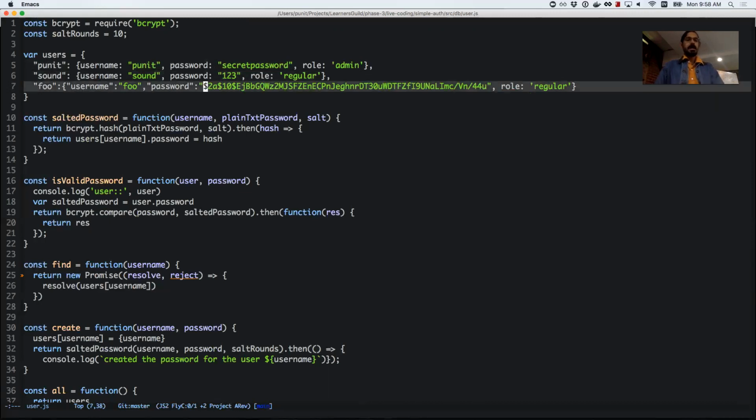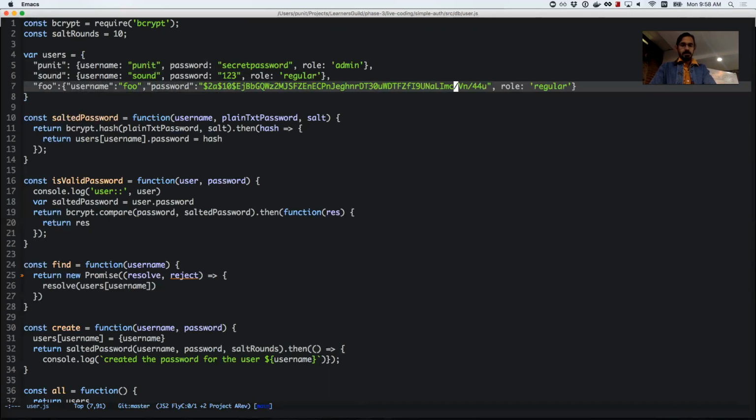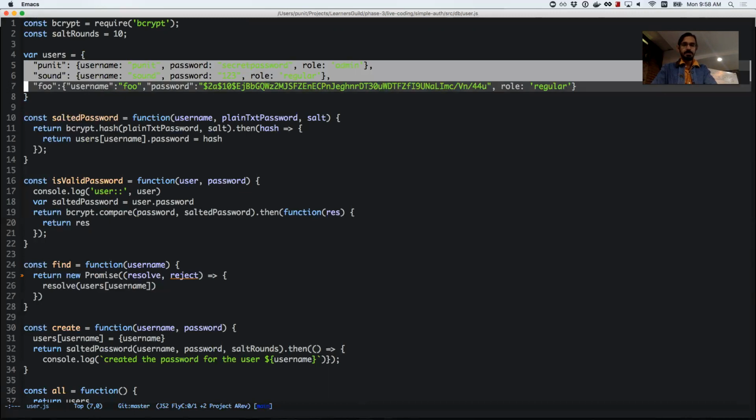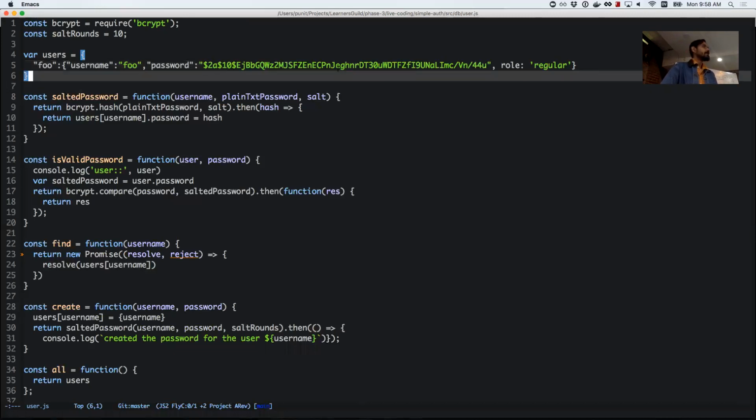Actually, I need to sign up because the password needs to be encrypted. So these 2 users are actually not valid. Okay, let me just delete these 2 users. So we just have 1 user. So it's a regular user, right? Notice that the password here is actually encrypted. I don't really know what the real password is. So this is actually the encrypted value of bar. The password is bar for this user foo, and the encrypted value looks like this.